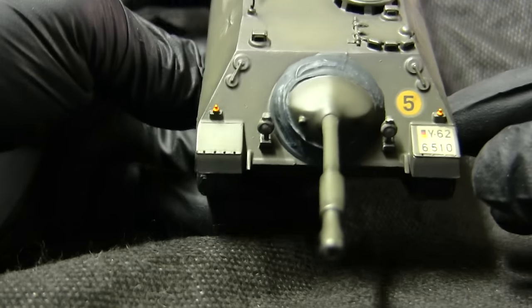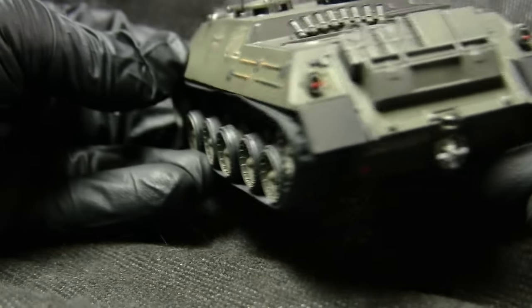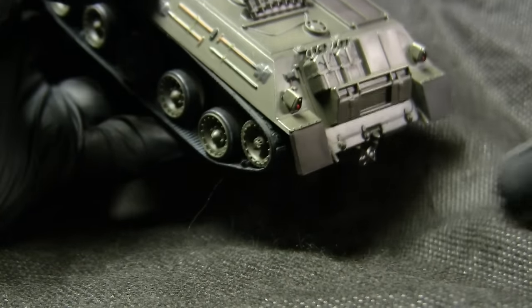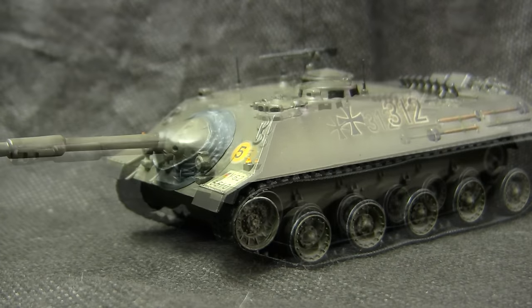Also, on Bundeswehr vehicles and a lot of other post-war tanks, the front fenders and rear fenders are actually made out of rubber. They were painted and weathered in the condition that you see here, and once painted, make the tank pop as opposed to leaving them with the base coat.